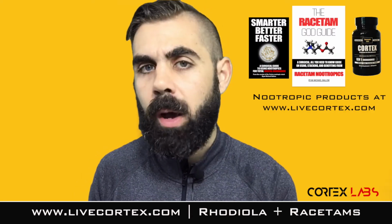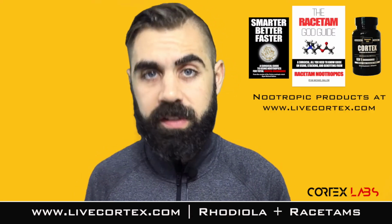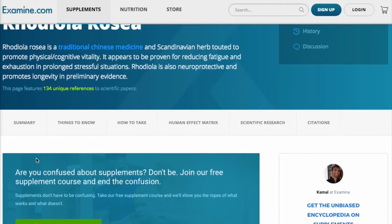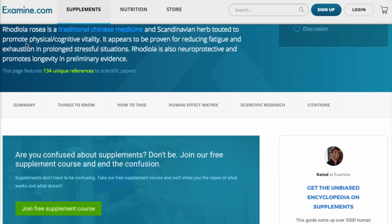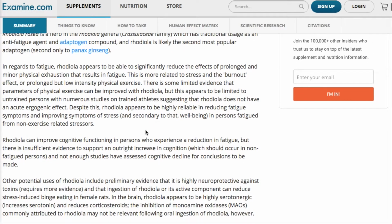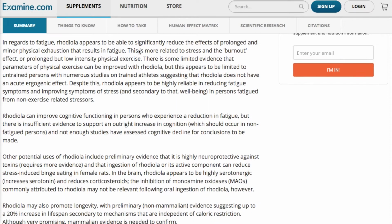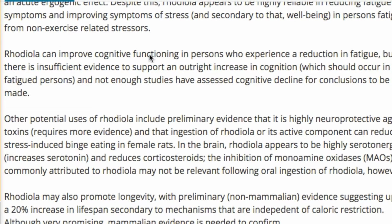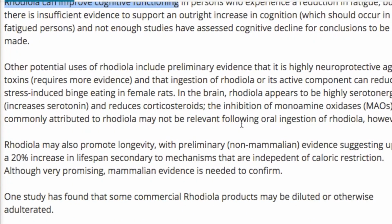Okay, so check this out. Rhodiola Rosea is this adaptogenic herb that is a mild acetylcholinesterase inhibitor, if I can remember, which means it allows the brain to have a little more acetylcholine floating around to be available for neurons to fire and send to one another to provoke excitatory neurotransmission, that will facilitate working memory, focus, verbal fluency, mental energy, these sorts of things. But predominantly Rhodiola Rosea is an adaptogenic herb, which means it helps the body respond to stress better.